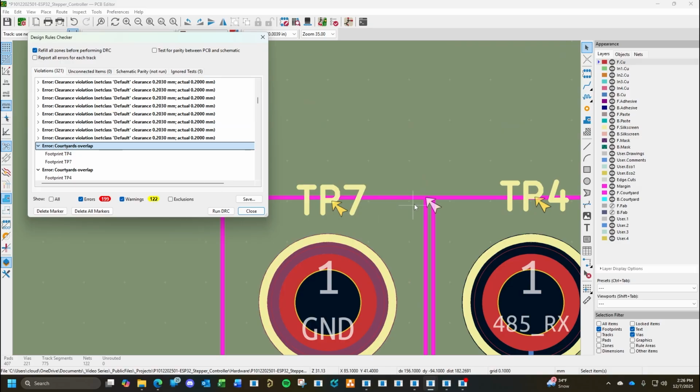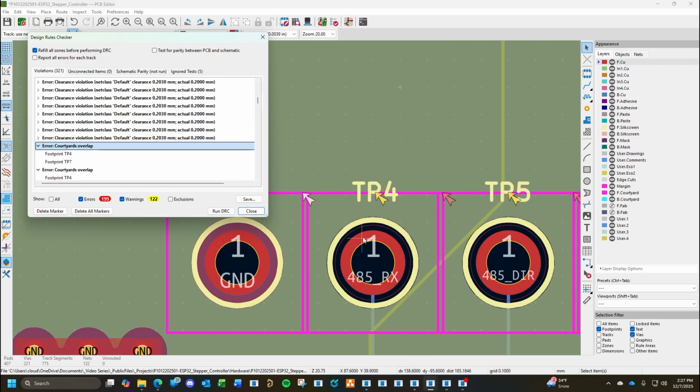Courtyards overlap. Okay. I had a feeling that would be one of the errors. I don't care about courtyards overlapping. That's fine. So, especially for these parts, these little guys right here, there's more than enough distance. The actual part is physically about that large in diameter. So, it's a test point. I don't care. So, the courtyard helps define typically your minimum distance between components when you're laying out a board.